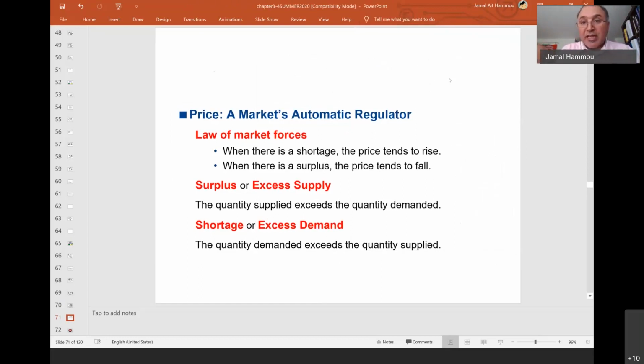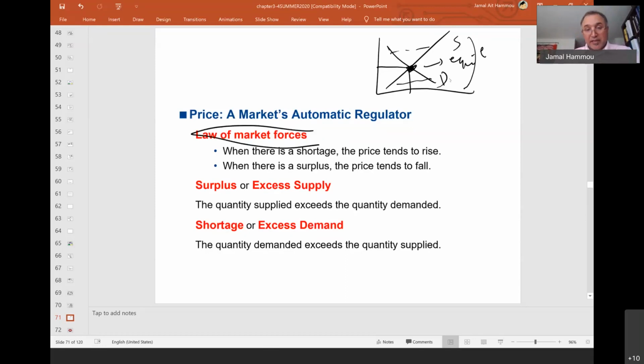So if you charge more than the equilibrium, the market will force you to go back to the equilibrium. Always the market goes back. In perfect competition, the market might be temporarily in disequilibrium. You might be here in shortage, or you might be in the surplus. But if you let the market work by itself, you always come back to this point, equilibrium. This is called the force of the market.